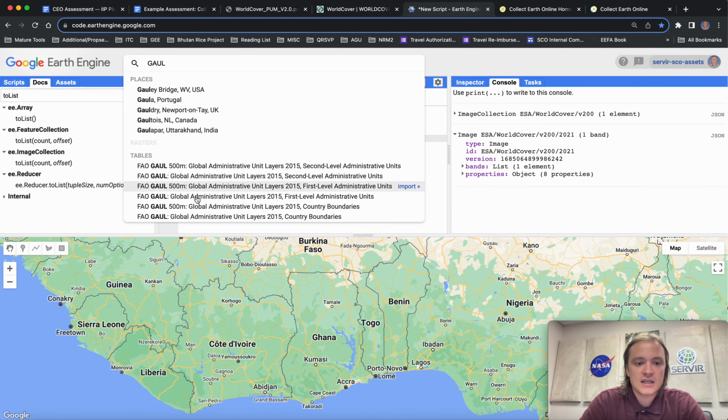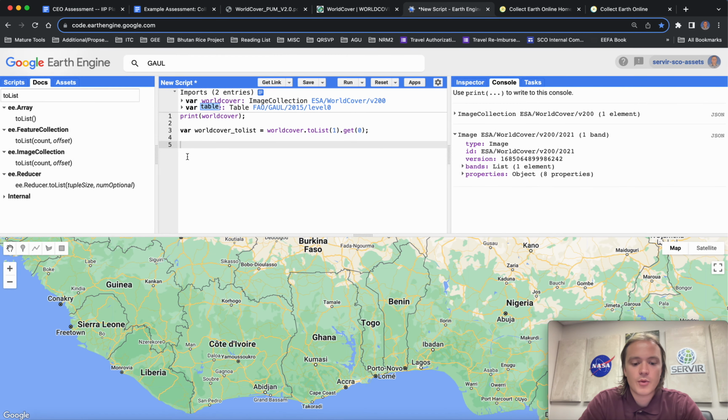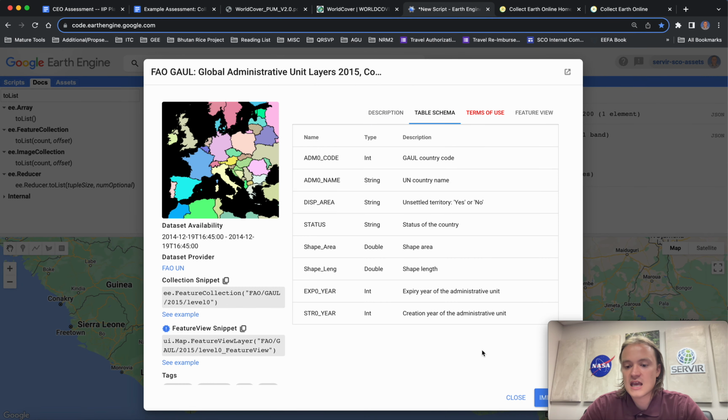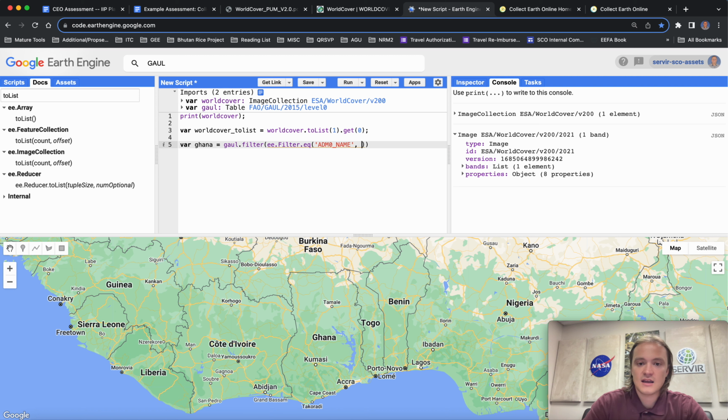So I forgot to import the GAUL data set into my script, so I'll click import and rename it GAUL. And then I will use the ee.Filter function to filter that GAUL data set, which contains all of the countries in the world, to just Ghana. So I can do that like so. And I have to use the .filter method and then say ee.Filter.eq. And here's where I want to say that column name that we copied earlier from the GAUL schema, ADM0_name, which just means the country's name, and then separate that with a comma from the country's name. And we have to spell it correctly and use a capital letter.